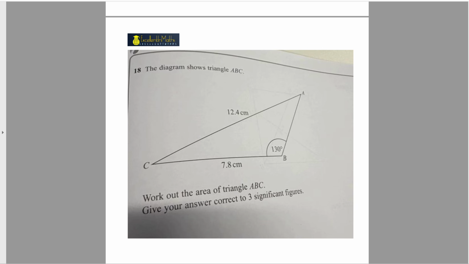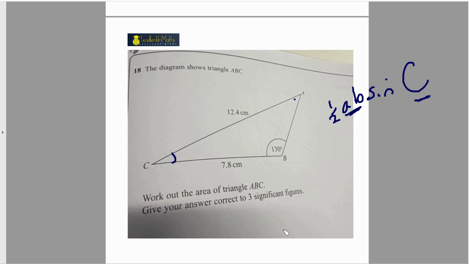Okay, for this one, he wants the area of the triangle, and to find the area of the triangle, you need to use half ab sine C: two sides and the angle between them. I have the two sides, but the angle between them is not given. So I'm going to use the sine rule. The sine rule will help me find this angle, not this one. But we know angles in a triangle add up to 180. If I have these two, I can find this one.